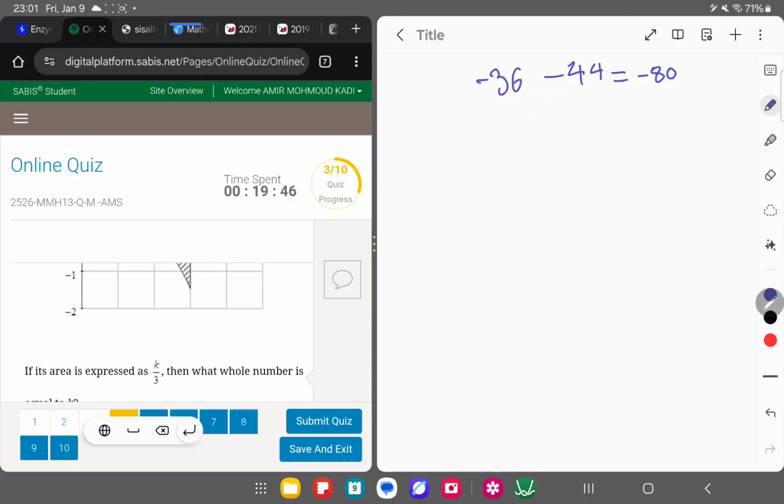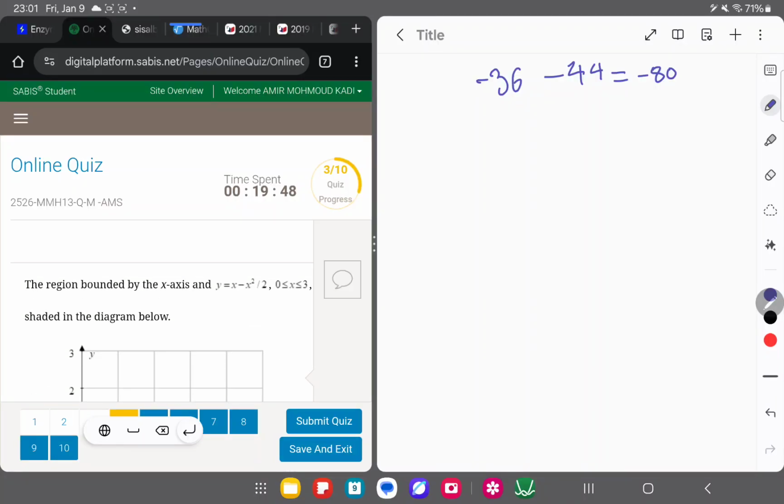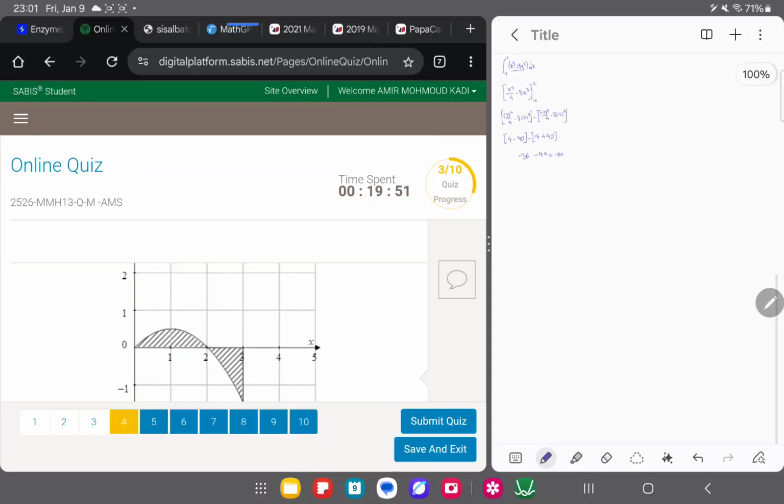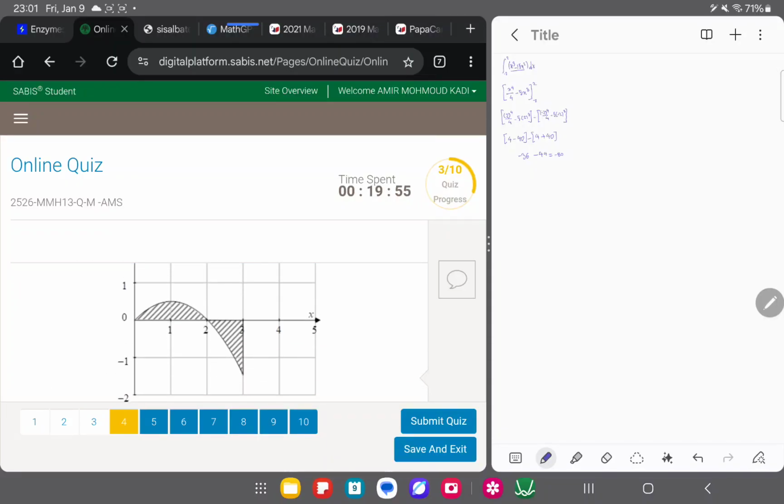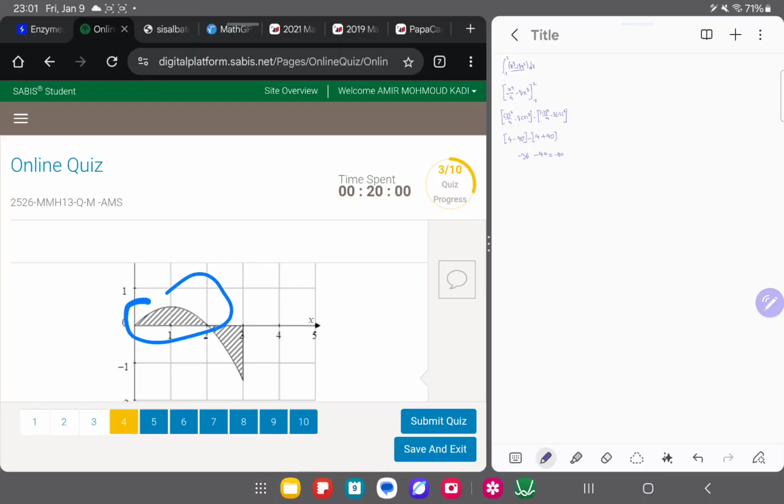So over here we're asking for the area of the enclosed region, or simply the shaded region. Now look, we have two areas in this shaded region: the area above the x-axis and the area below the x-axis. If it is above the x-axis, then when you do the integral, the value is going to be greater than 0, and when you do the integral in the boundary below, it'll be less than 0. So in this case, you have to do two separate regions.